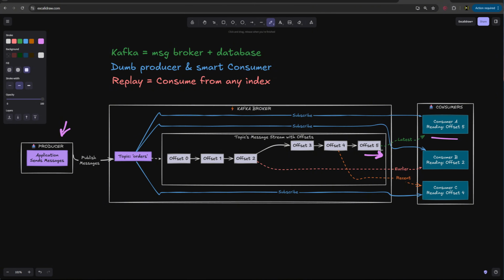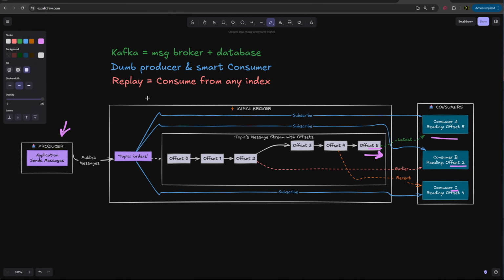So if he connected just now, he will receive only from the fifth onwards, so straight away he will get nothing. Let's say consumer C wants to receive from the fourth index, so he will receive basically these two messages. And consumer B wants to get from offset 2, or the earliest from 0, and he will replay all the messages.